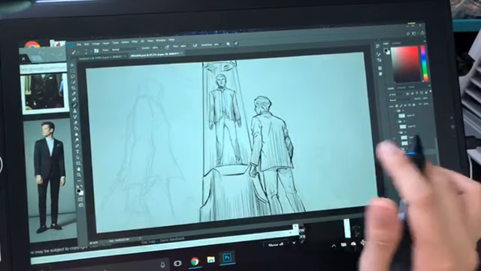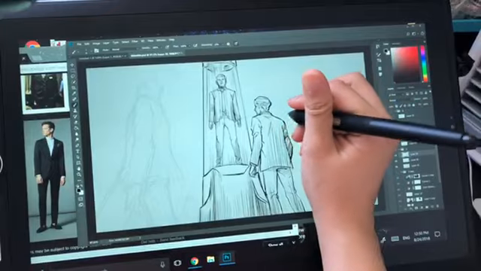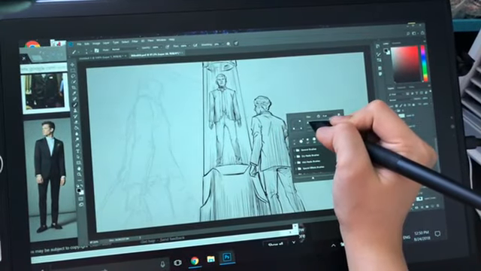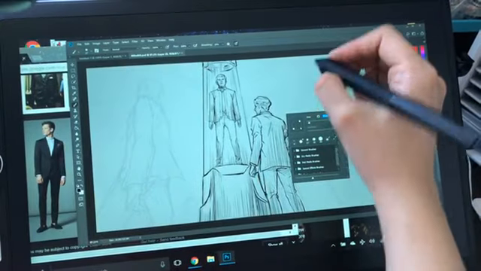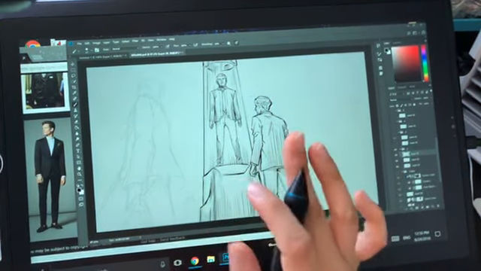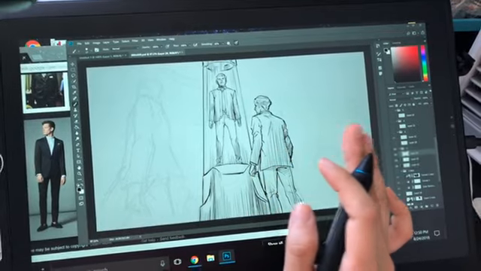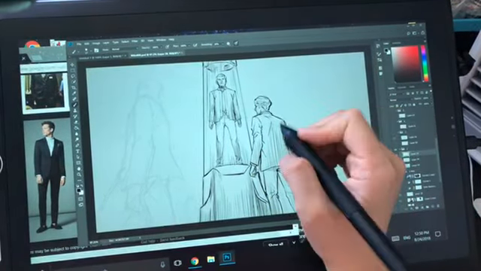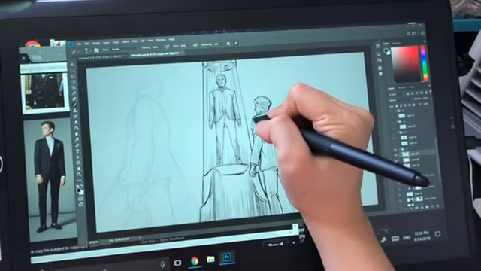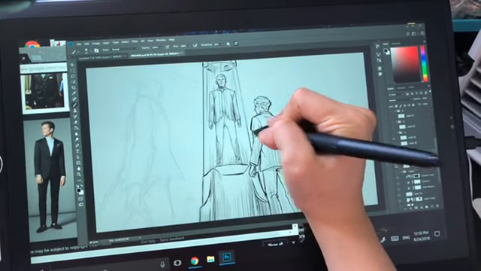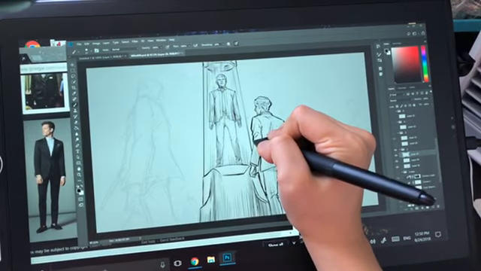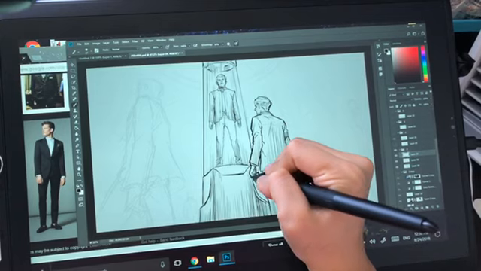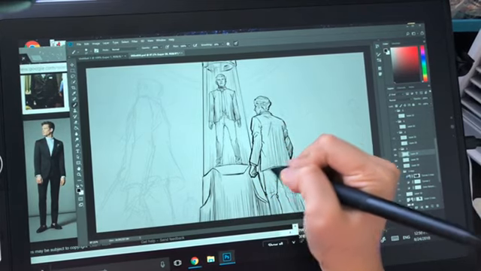What I would do is right click and get the brush size a little larger. This is one of the tricks that I learned along the way. Again, you don't have to learn my way. You can do whatever you want, but this is what I do. I would retrace the outline with a thicker brush, and it always helps read it better.